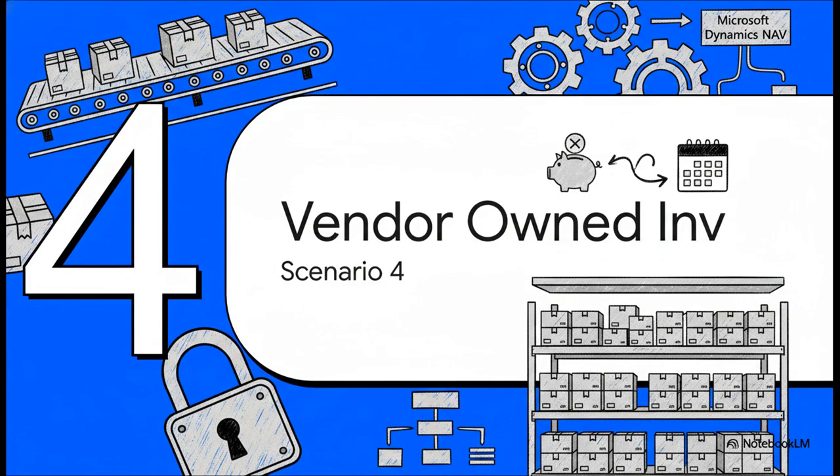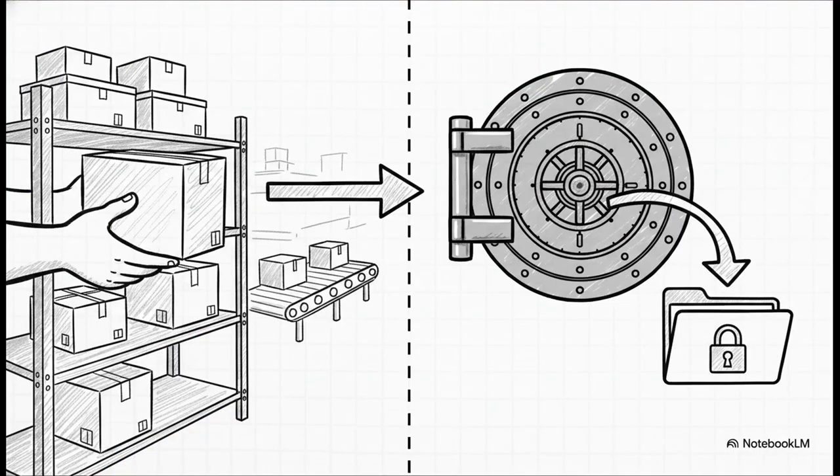And now for our fourth and final scenario, vendor-owned inventory. Let's tackle what is probably the most complex scenario of the bunch. This is managing vendor-managed inventory that is sitting right there in your warehouse, but you haven't paid a dime for it yet. The logistical challenge here is kind of fascinating. Operationally, you need to receive it, move it around, and count it like it's yours. But financially, you've got to keep standard or FIFO costs completely intact for when you eventually use it and pay for it, all without accidentally claiming the vendor's stuff as your own asset today.